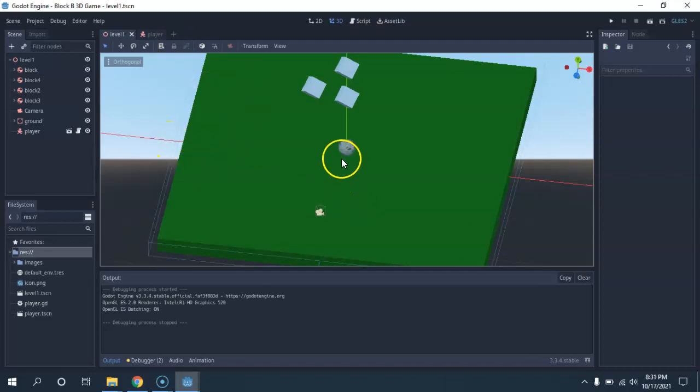But there is a much better way of doing this rather than duplicating all these little blocks, because you notice we've got just four of these rigid bodies falling down here. Can you imagine if we were going to create all the walls, we'd have hundreds and hundreds of blocks here, which would be quite painful to place.